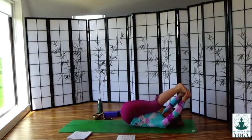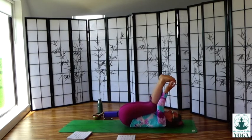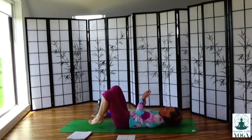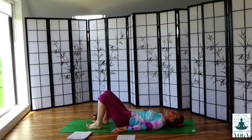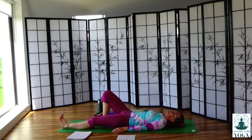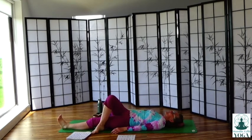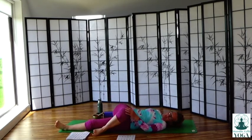And gently release, bend your knees, release your hands, invite your feet to come to the floor. And we'll do one final twist before we come into relaxation. Stretch your left leg out, lift your right leg and cross it over your left knee so that the sole of your right foot is on the floor. Then invite the inside of your right knee to come to the floor by rolling over onto your left hip.